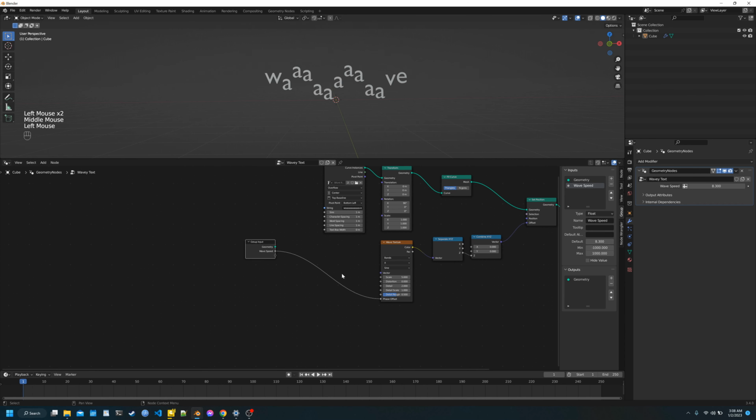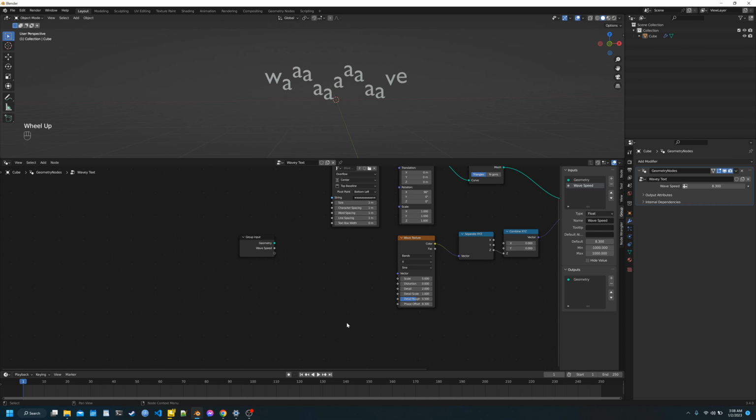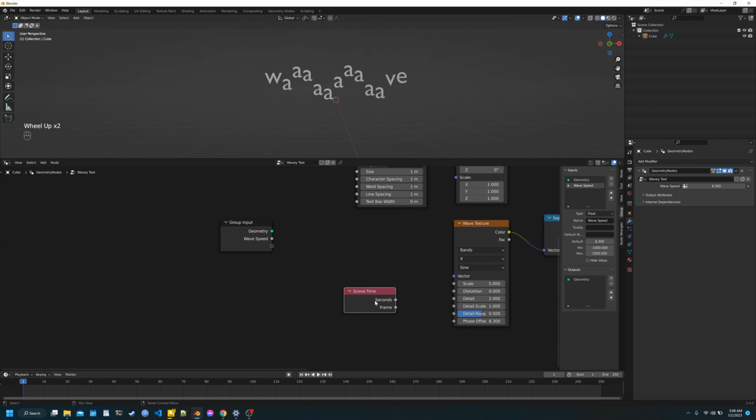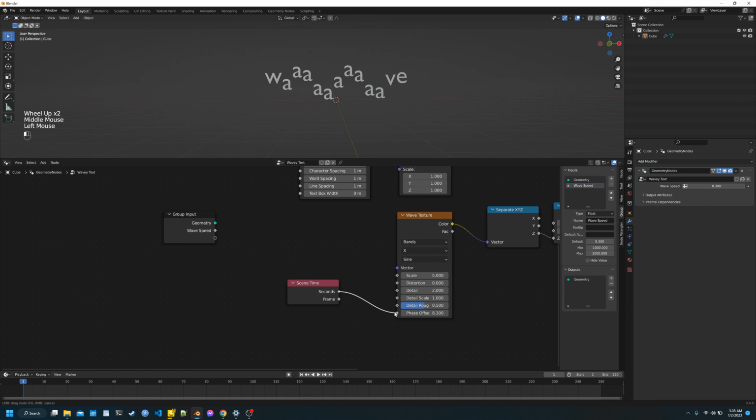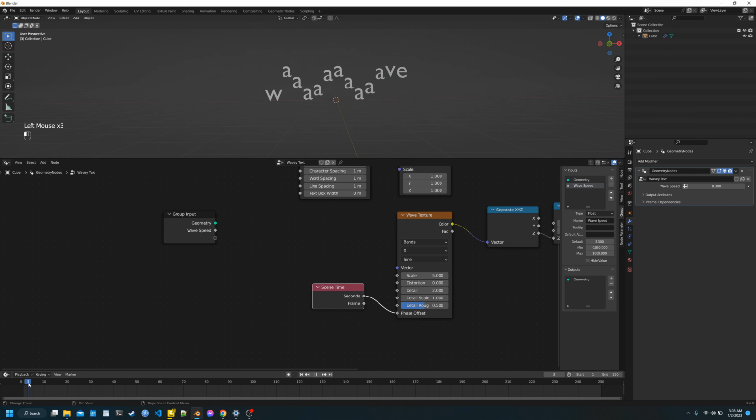Now, before I connect it actually to here, so let's unconnect it. The way that we vary this is by playing the animation. So for that we need the scene time node. We're going to connect the seconds to the phase offset. So now, as we play our scene, as the seconds in our scene go up, our texture gets offset.